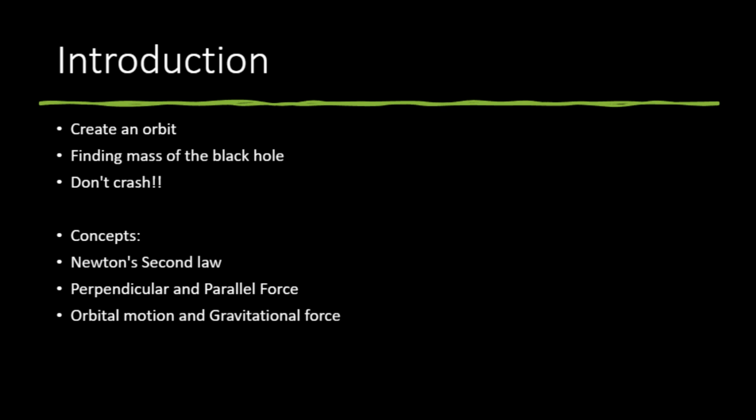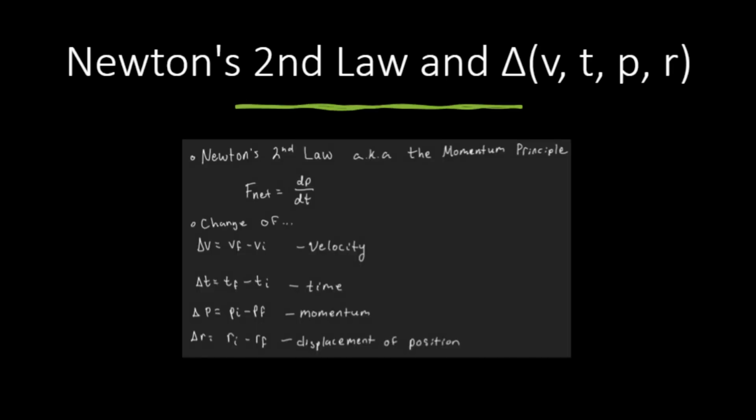Some key concepts we will go over are Newton's second law, which relates to the momentum principle, perpendicular and parallel forces, and gravitational force interacting with orbital motion. Here's the formula for Newton's second law, and we can also see the formulas for the change of velocity, time, momentum, and position, which will all be used in this lab.